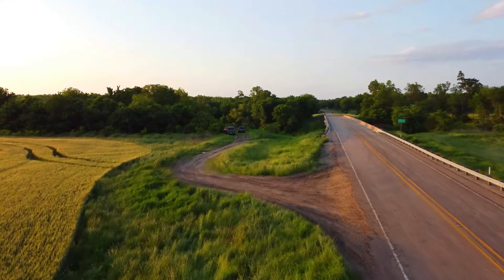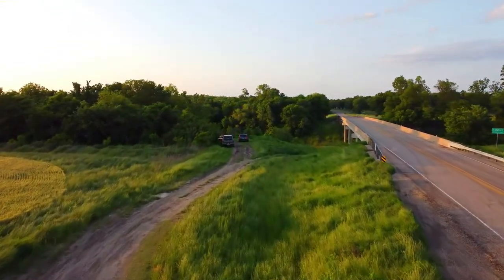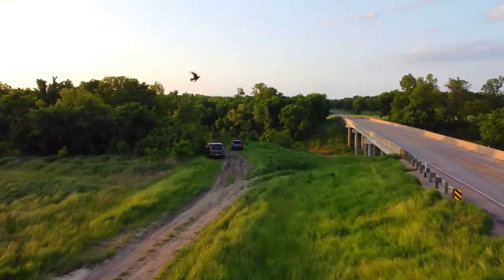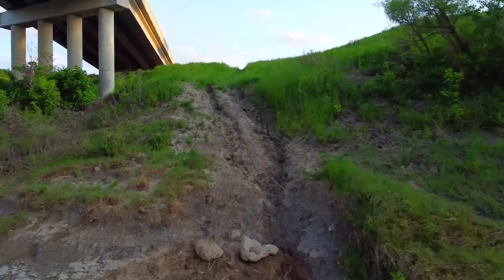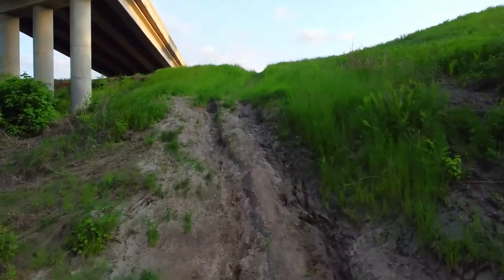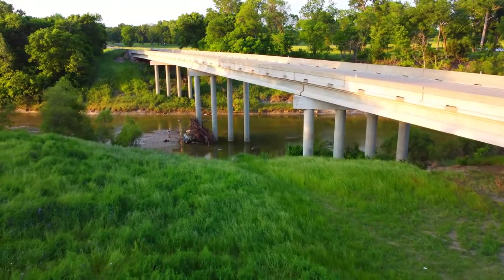The last alternate bridge access point is 2675. Keep in mind, it's not really the last access point, but the last one we're covering. The parking situation here is better than 904 because there's a little area that you can pull off and park. You're not actually directly on the side of the road. There is a walk down a little small dirt hill, but it's way better than the Stairs of Death.